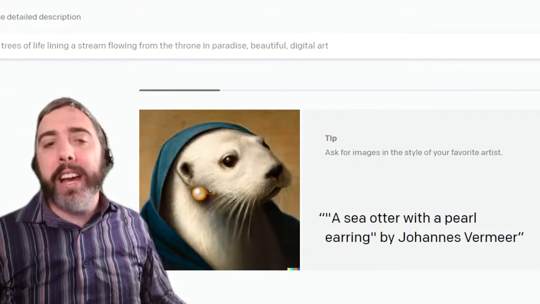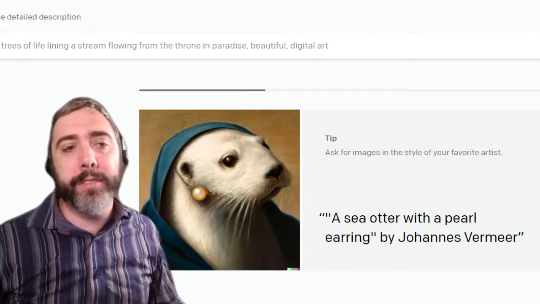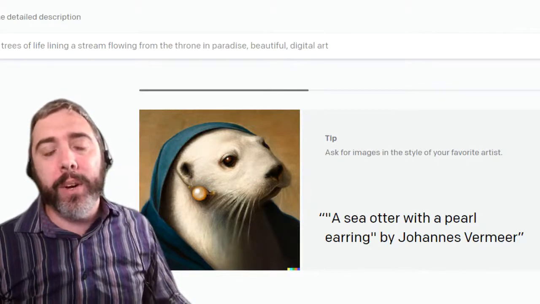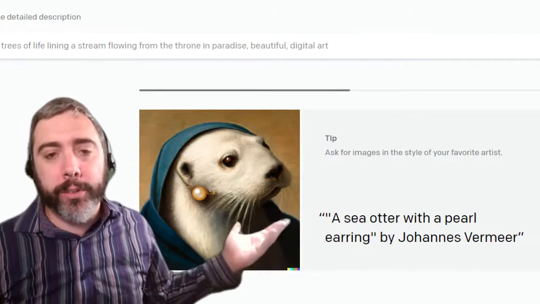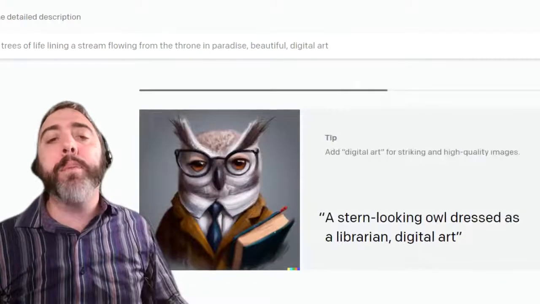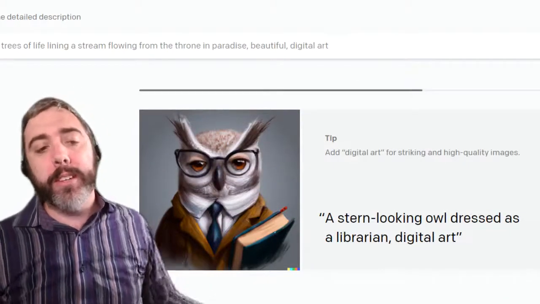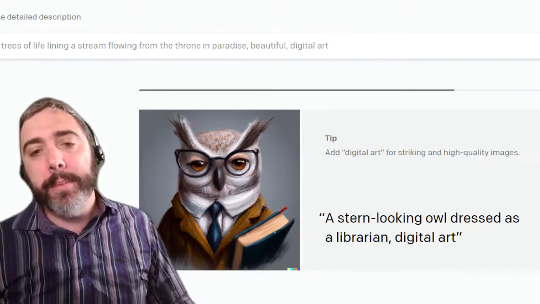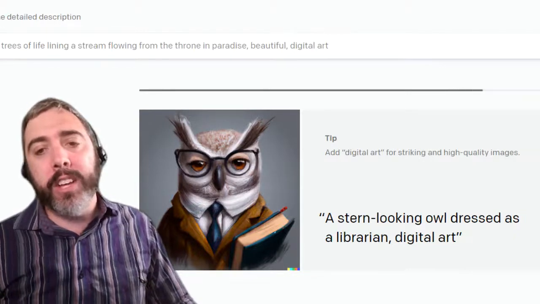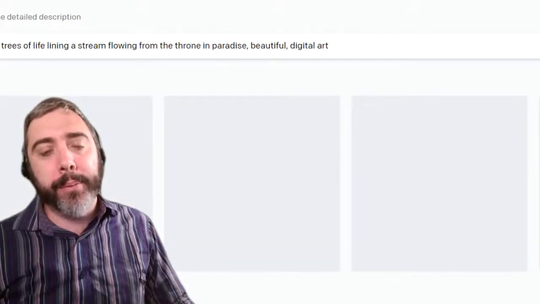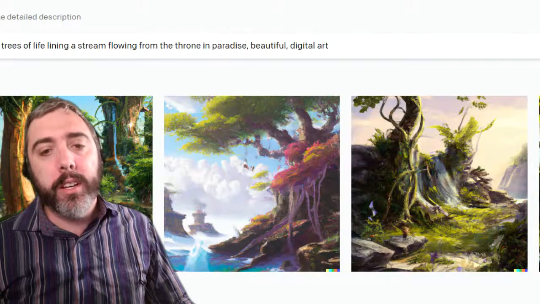This is going to get kind of abstract. I'm curious what it thinks trees of life look like, and what it's going to picture a throne looking like. There's a lot of possibilities here on what it might do, so I'm very excited about this. Some of the interesting imagery of the Bible would make for some cool ones.